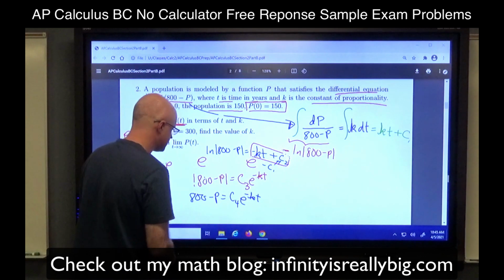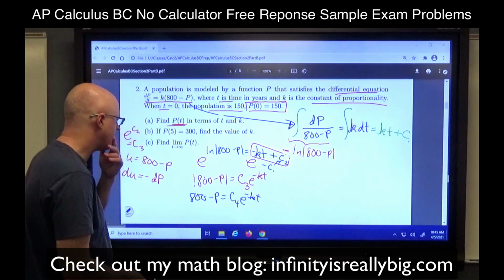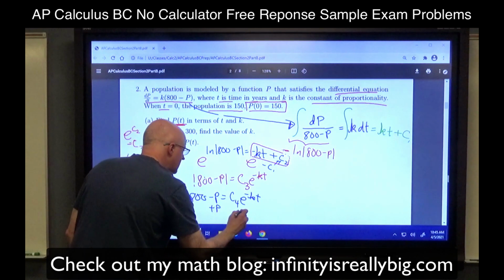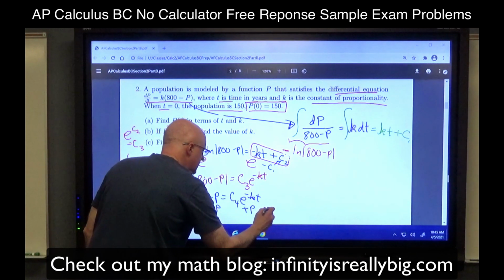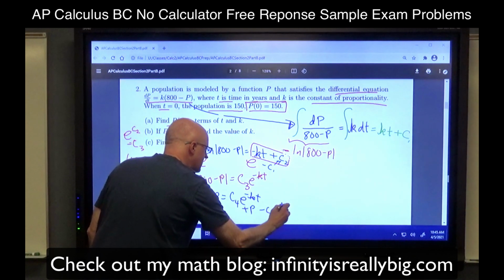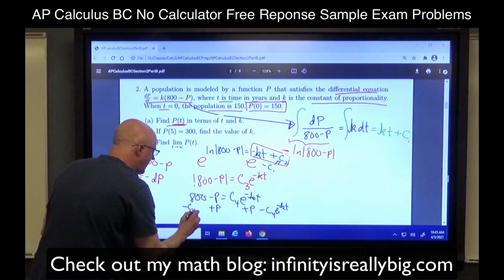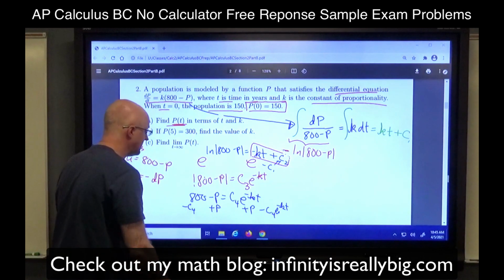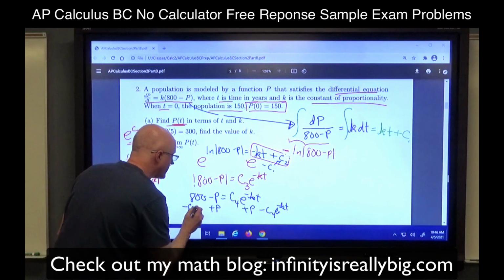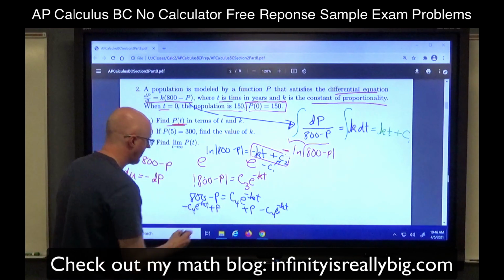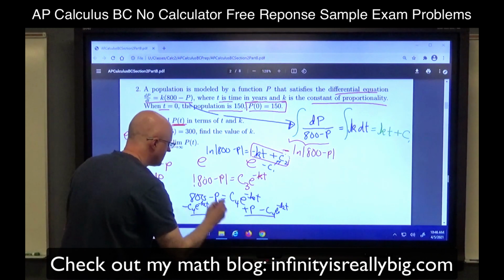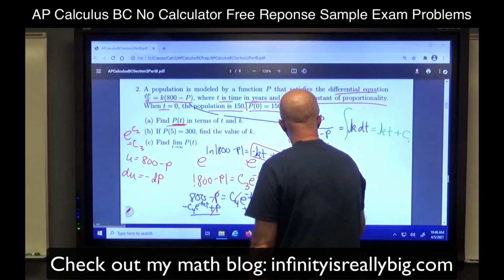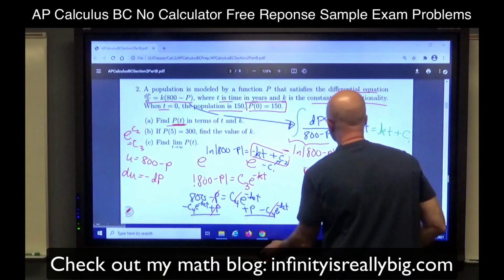Maybe we want to just now call this C. Our goal is to solve for P. Okay, let's leave it as c4. Let's add P to both sides and subtract c4 e to the negative kt from both sides. And then negative c4 e to the negative kt, I could call plus c5 e to the negative kt, but I think I'll dispense with the subscripts at that point. If you do that, the P's cancel, and here these two cancel. You've solved for P.